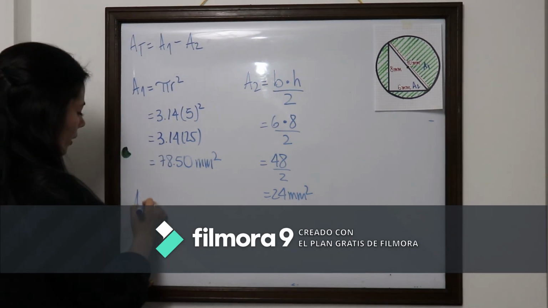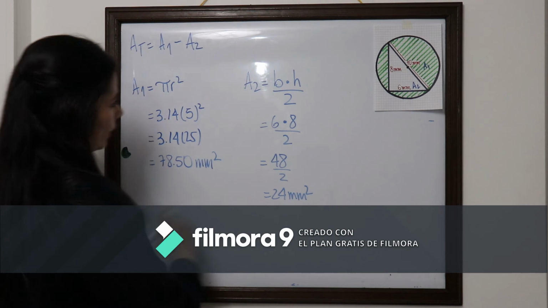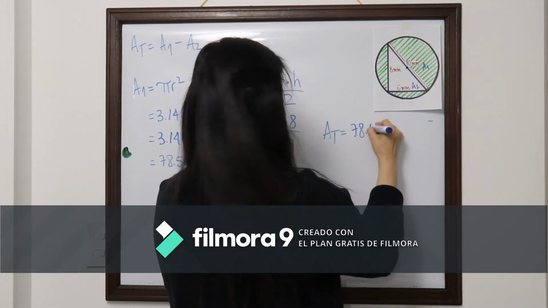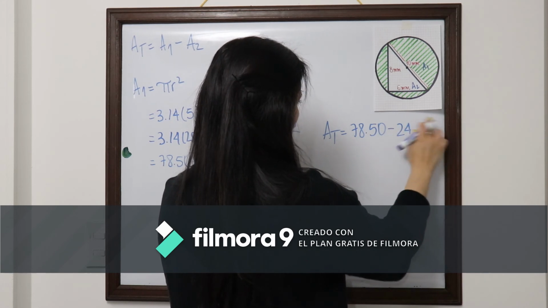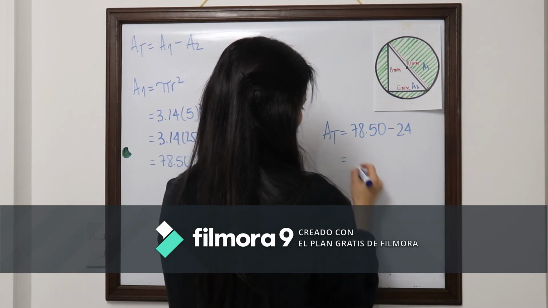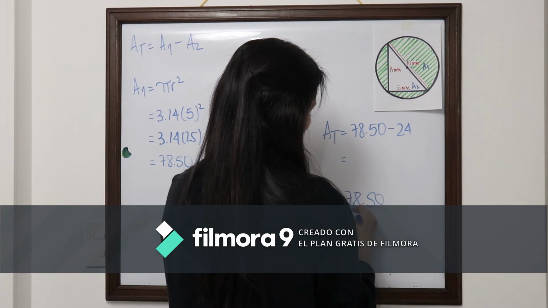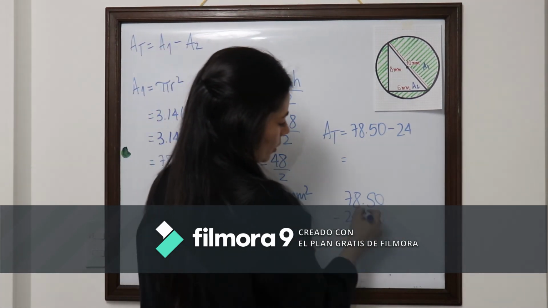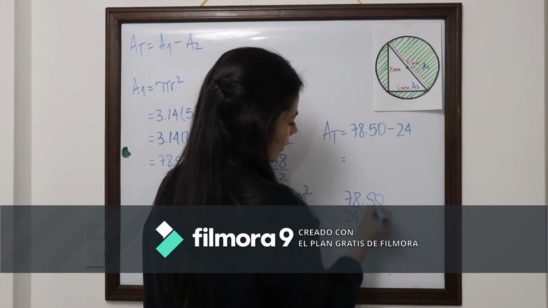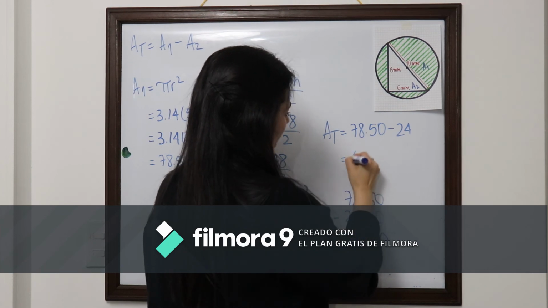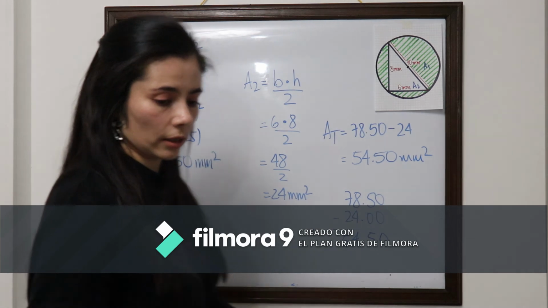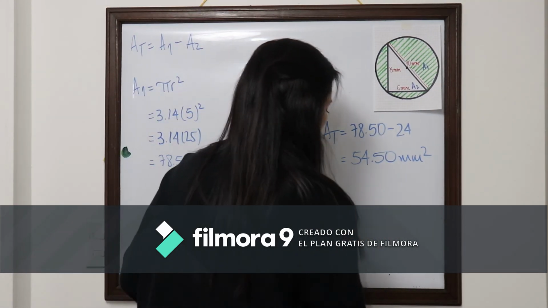So the total area here, we can just do it right under as we have done all the time. It's 78.50 minus 24, which really is not difficult, right? Remember we have to line up the decimal points. So I'm just going to fill out with zeros here. So this is 0, this is 5, decimal point, 4, and 5. So I'm having 54.50 square millimeters. And that's going to be our final area.